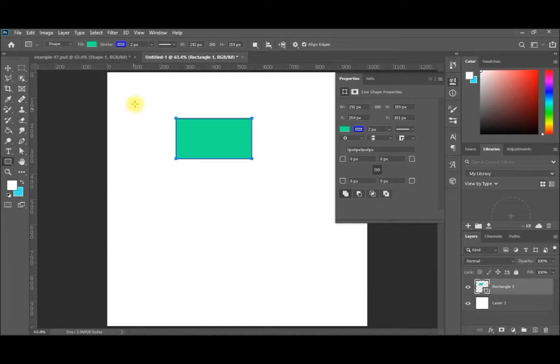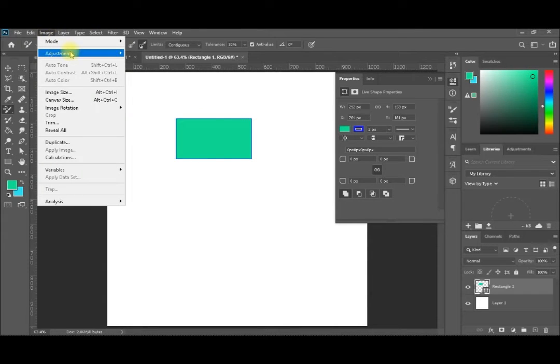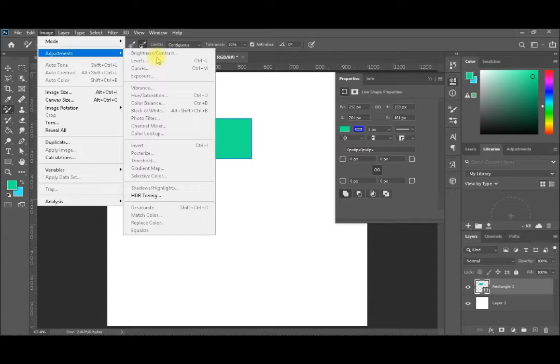If I select the color replacement tool from here, it's done in two steps. First, I need to press Alt plus select here to select the color. Then I need to go to Image, Adjustment, Replace Color. But I can't have Replace Color here except when I rasterize the layer to make it editable here.